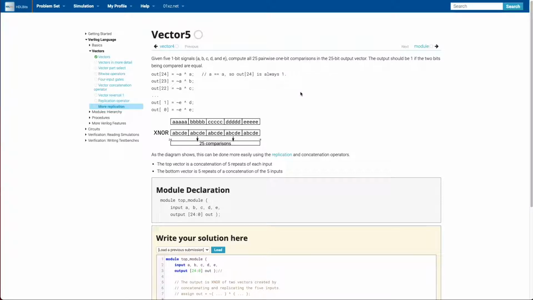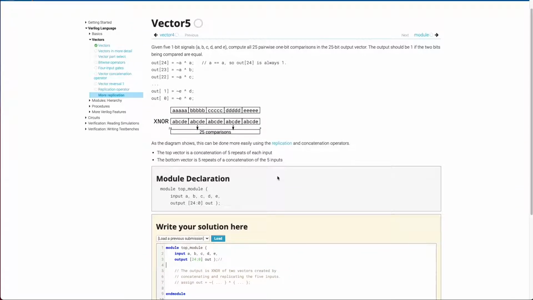So, I see. This is actually a really cool way to do it. Without this diagram, you would instinctively want to do this by shoving it into a 5-bit thing and then doing an always block and a double for loop, but this is actually quite a bit cleaner if it's this small.